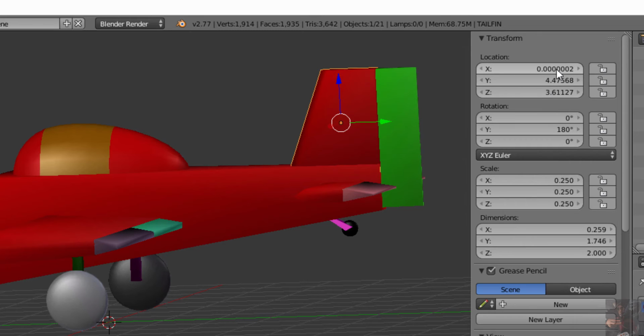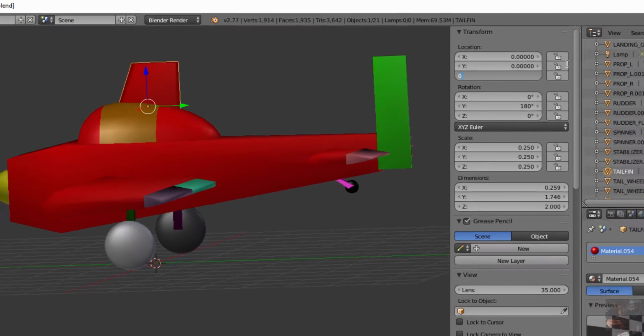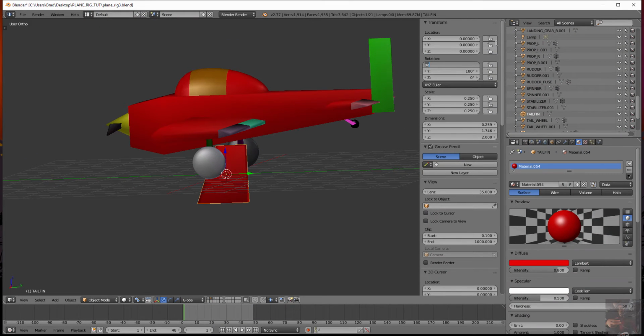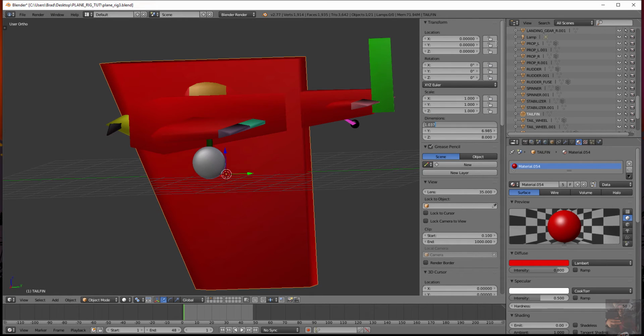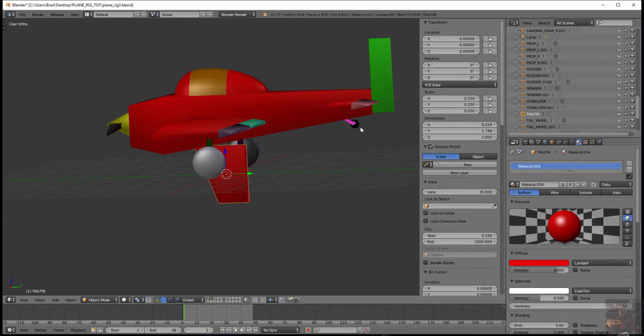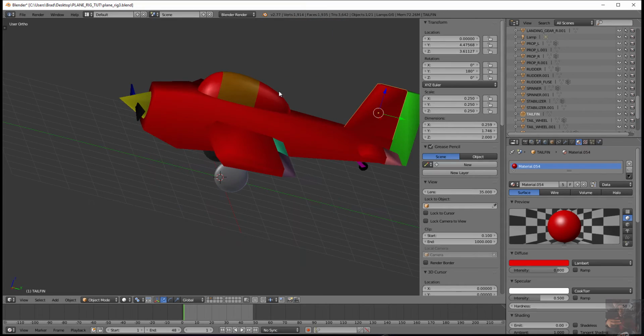So if I was to zero all these things out the way that they're supposed to be, and scale set to 1, this is what I would end up with as part of my airplane, and that's not good. So I'm going to show you how to set this thing up, and then we'll get into actual rigging. So let me just back out of here. That's back to normal.